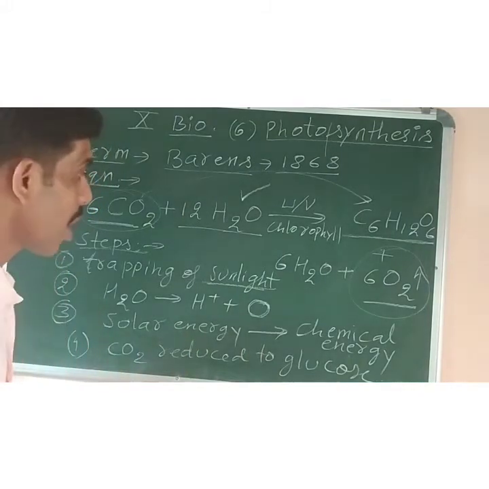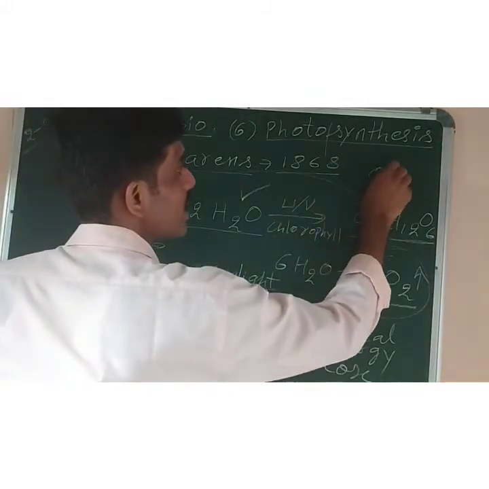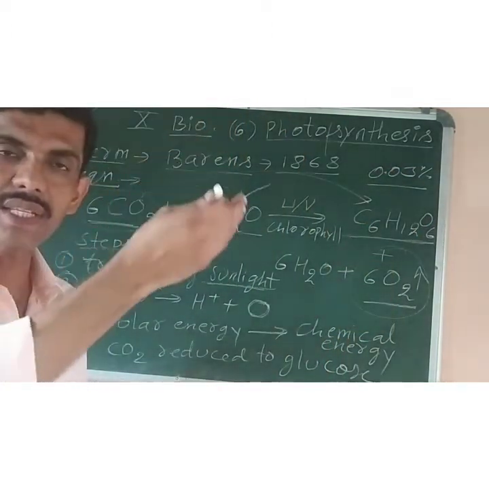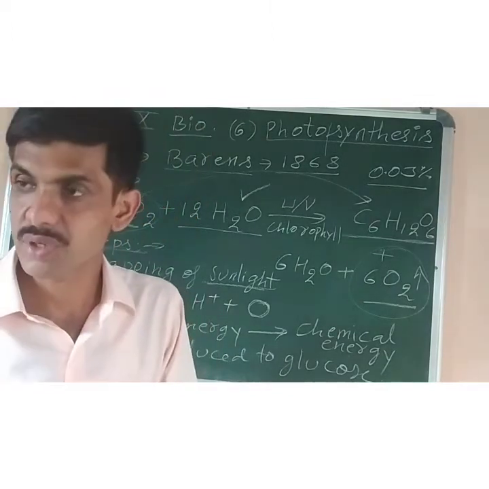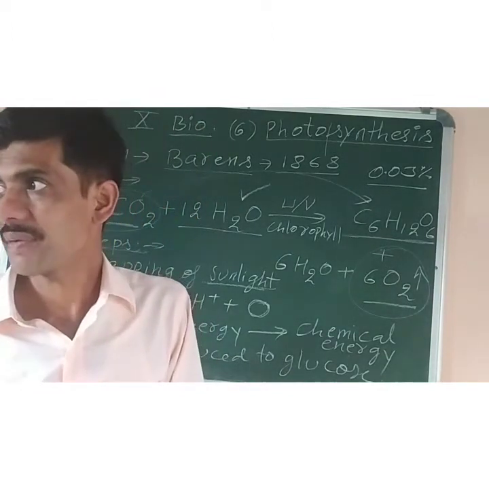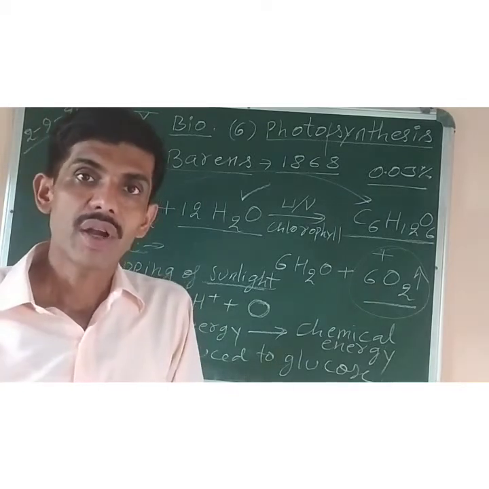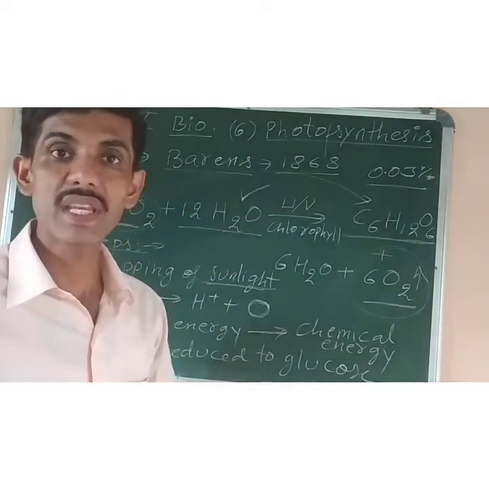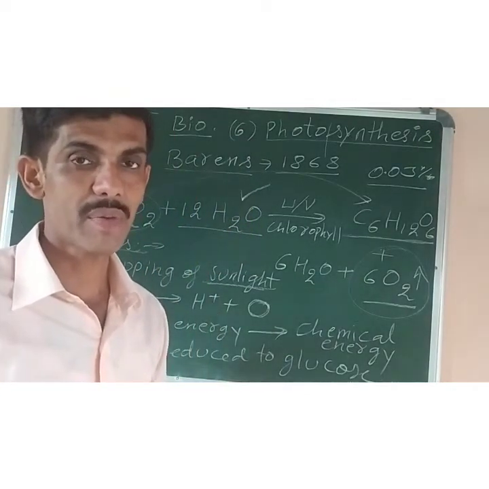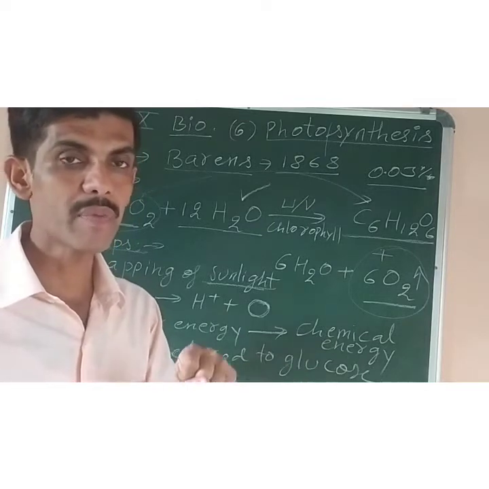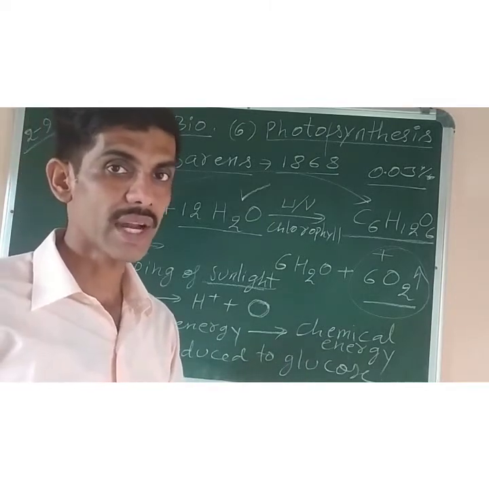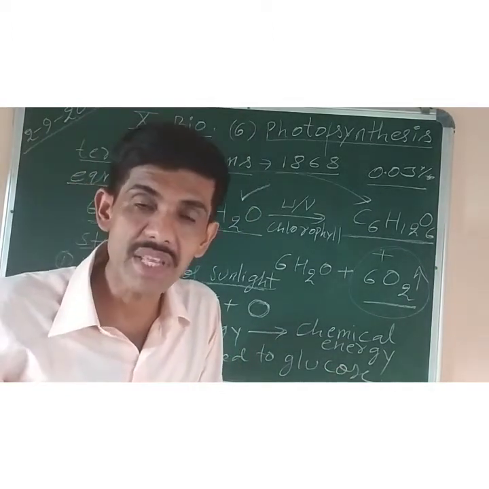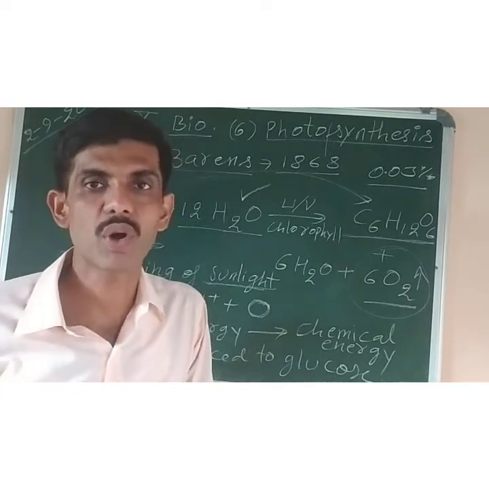You know that the amount of carbon dioxide in the atmosphere is 0.03%, less than 1%. If the level of carbon dioxide increases due to any reason like pollution or some explosion or industrial work, it will increase the concentration of carbon dioxide, and that will help in trapping more and more solar energy. That is, solar energy will not be radiated back, and it will increase the atmospheric temperature or the temperature of the earth, which is called global warming.